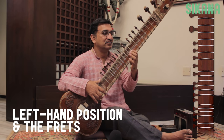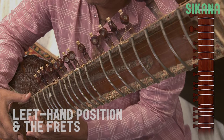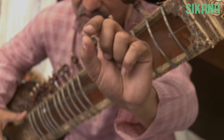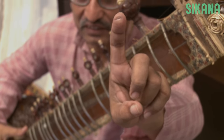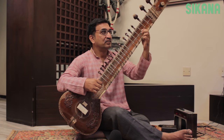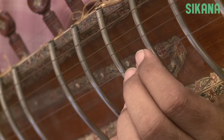With the left hand, we play the notes by sliding over the frets. There are 19 frets altogether. Some sitars do have an extra fret. To play the notes, the index finger is positioned behind the different frets. Make sure the index finger is positioned just behind the frets. If you place the index finger on the fret, the sound will be muffled.